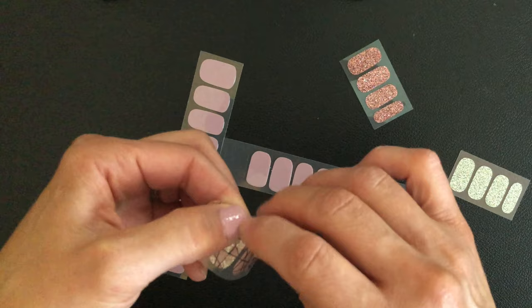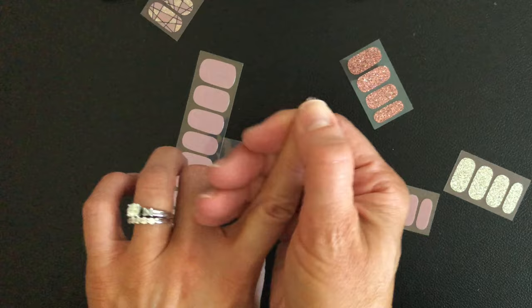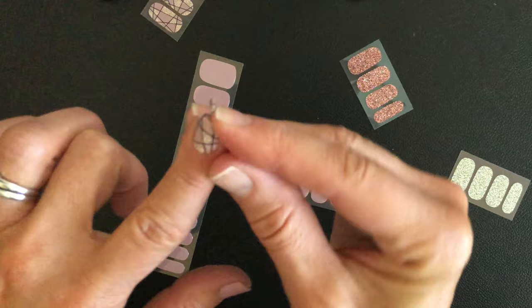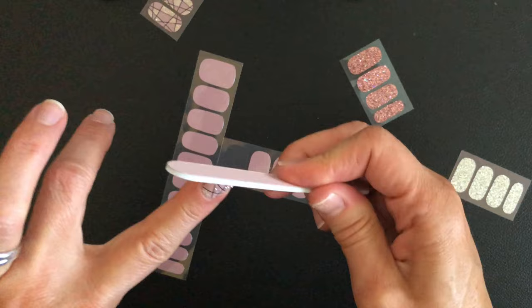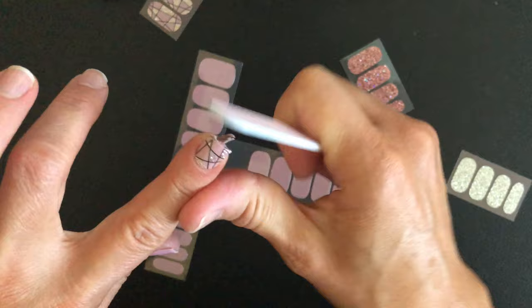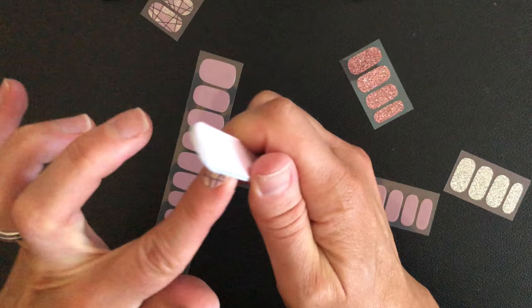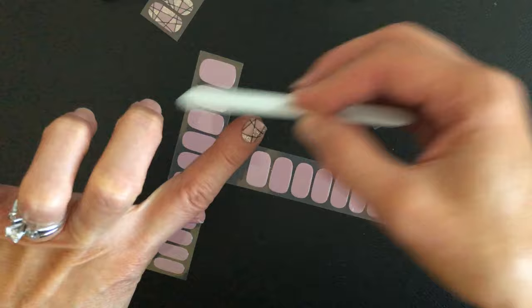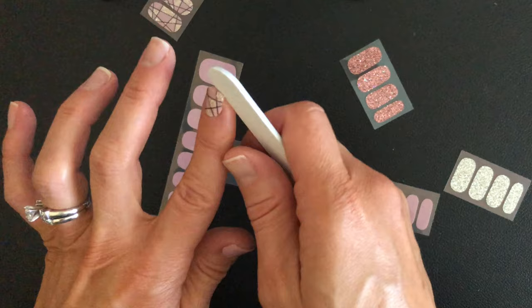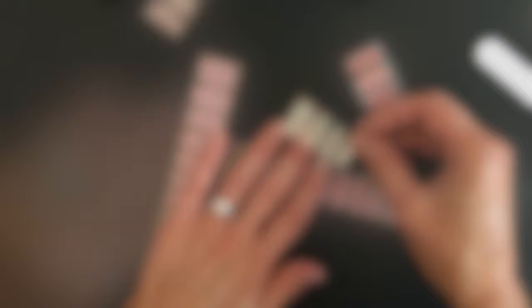I decided on this design for my index finger. Make sure you get it in the center of the nail and as close to the cuticle as possible, press it out, press it towards the tip of the nail, fold that edge over. Then — as I mentioned when you saw the fingernail file — you're going to use the white side and file in one direction. I like to file downward. You're going to use that edge of your nail to help cut the nail strip, going all the way across the edge, making sure it is completely separated, then pull off the excess. Switch to the pink side of the file — this is a really fine grit that makes the edge super smooth and helps it wear better. If you get any extra little stragglers on the edge, go back to the white side and then finish with the pink. And there you go — you have another strip applied.